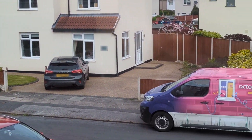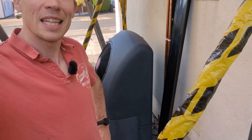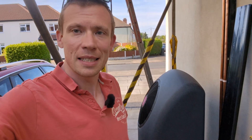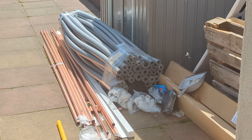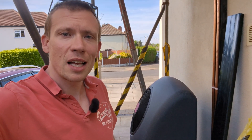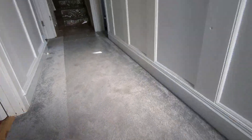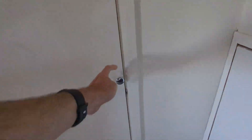They turned up at about quarter to nine this morning and were here till half past four, so a really good day's work. A lot has happened — the heat pump is there behind me and it's absolutely massive. I couldn't believe how big it was when it arrived; it's definitely bigger than I thought. The heat pump was the first thing to arrive along with all the lagging, pipe work, and the rest. Several people turned up, introduced themselves, Tom explained the plan for the next few days, and I showed them around the house — up to the boiler cupboard, the hot water cylinder, and things like that. They put carpet protection down, which was very much appreciated as they'll be traipsing all the way up into the converted loft bedroom.